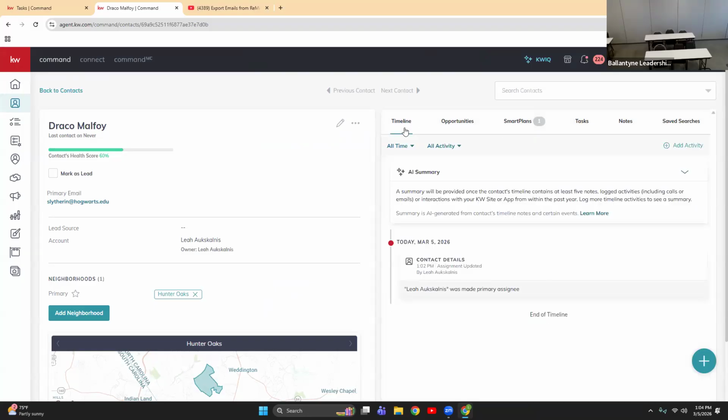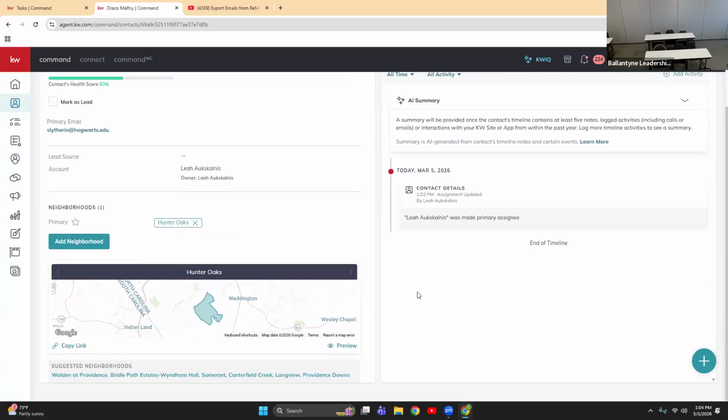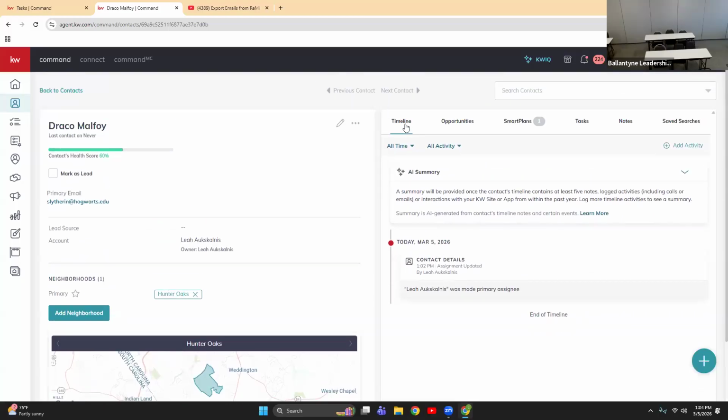Okay, just a heads up, you can also see on the timeline, so it's probably working on sending, but that's where you can see any time that you have an email that went out or if they responded, right? That contact timeline will show you, like I told you, after you hang up on your call, right, put activity. It all shows up on the timeline, and then AI will summarize it for you as well.